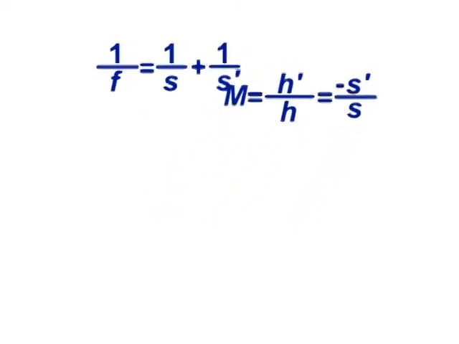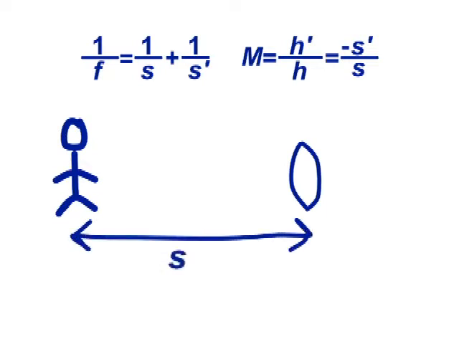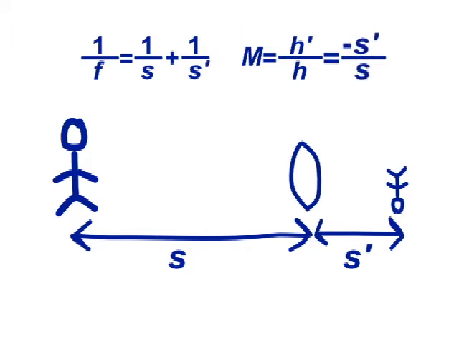If you're taking a picture of something, here's your lens and your camera. Here's an object that you're taking a picture of. That's my distance s. My distance s prime is right here. My image forms on the film. Of course, it's inverted, and so I get that. And if I want to make the image bigger, I have to make the ratio of s prime over s get bigger. That gives me a bigger magnification. Okay? So I need to make the ratio of s prime over s get bigger.